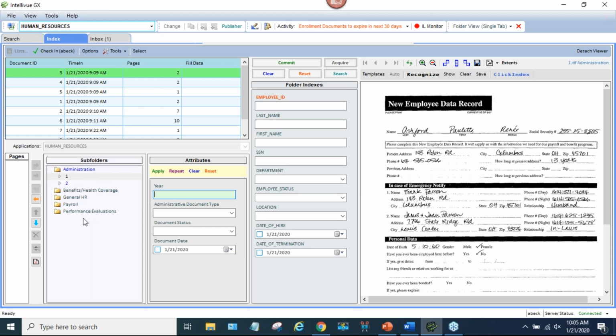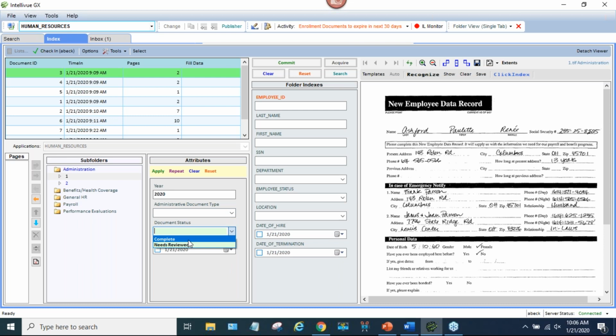Once I have them in my subfolder, the next step will be to apply your document attributes or those document labels in this attributes section. So within these, whichever items are relevant, we put the year, and then if we have a particular document type, let's say, I don't see anything that matches my new employee data record here on the right.